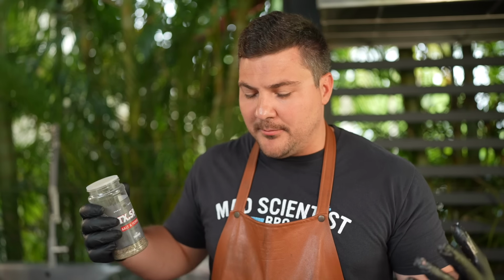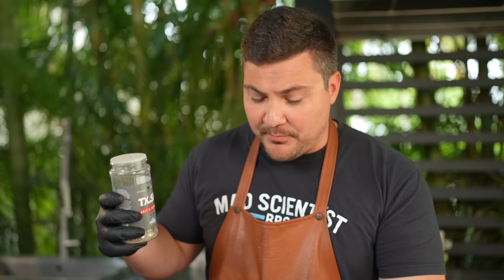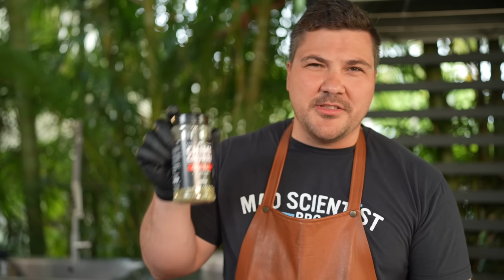Now to season these, whenever I cook ribs for myself, which is kind of what I'm doing today, I always use salt and pepper. You can use more complex rubs if you want, but I just love those flavors so much. And traditionally in Argentine cooking, it's just salt. So I hope they're not too offended that I'm gonna use salt and a little bit of pepper. I'm gonna do both of these racks of ribs with salt and pepper, and on one of them, I'm also gonna use some of this chimichurri mix.